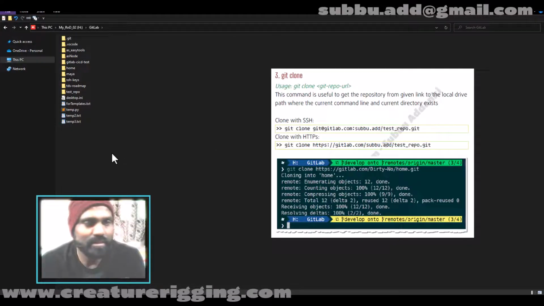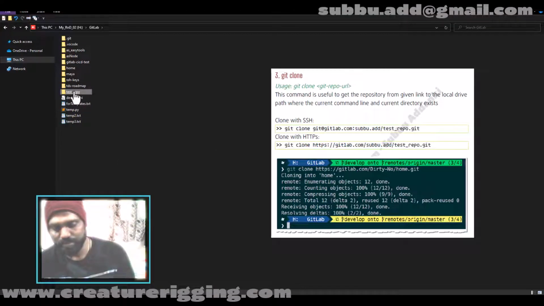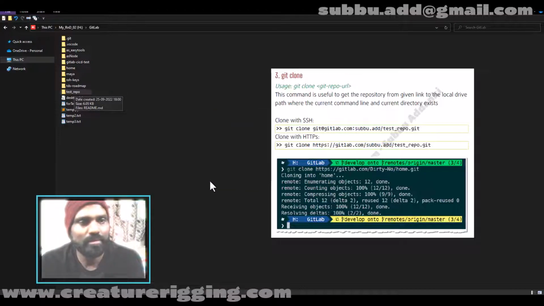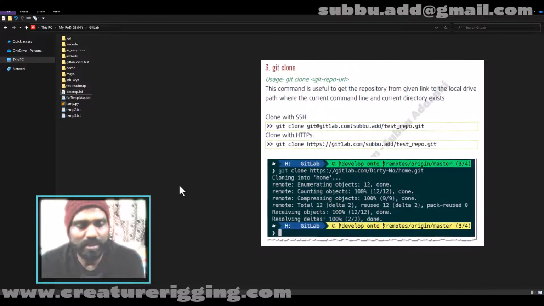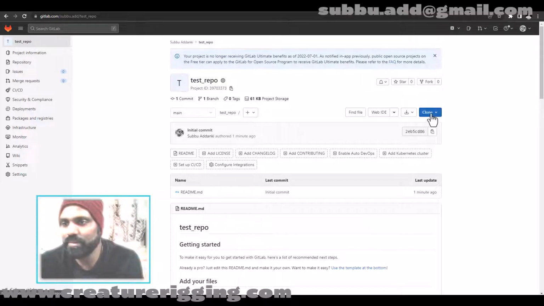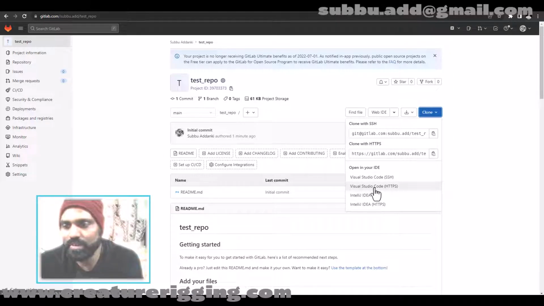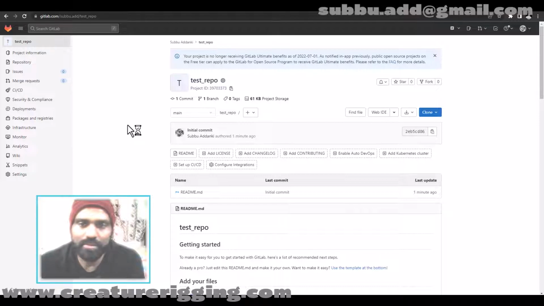The other way is I can just delete this one more time. Okay, now it's deleted. I can go over here one more time, clone, and this time I am trying with Visual Studio Code. Just click on it, so it will do the job. So there is no need to type. So certain things are automated. I mean, certain things we can do just by using a GUI version of Visual Studio Code. I think it's taking a little time.